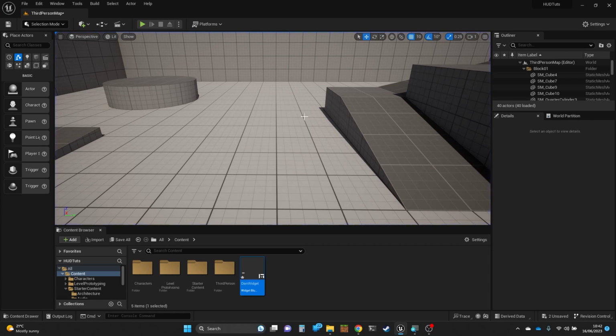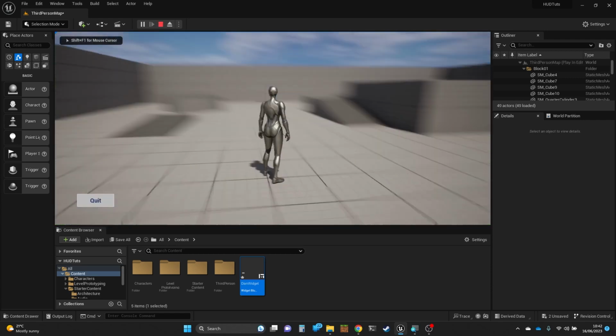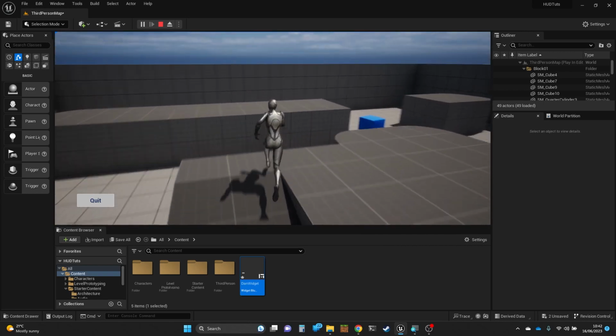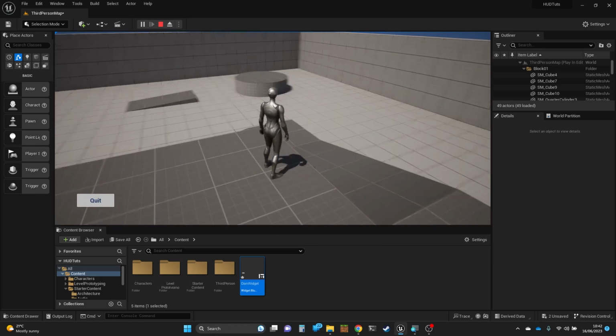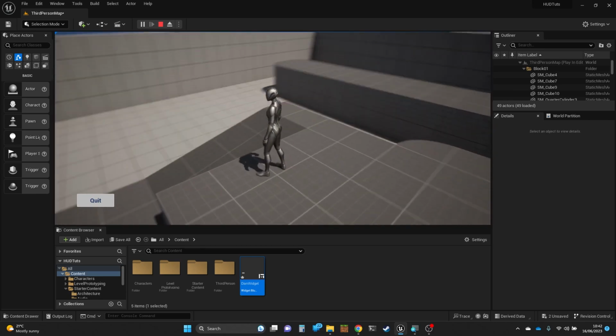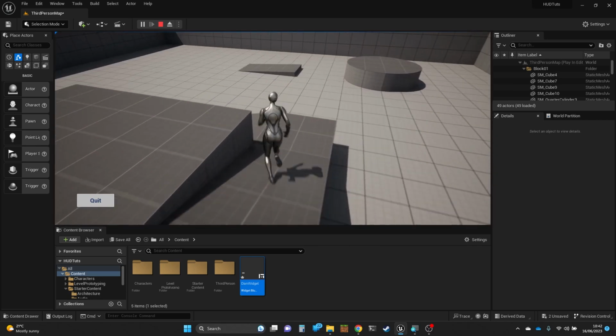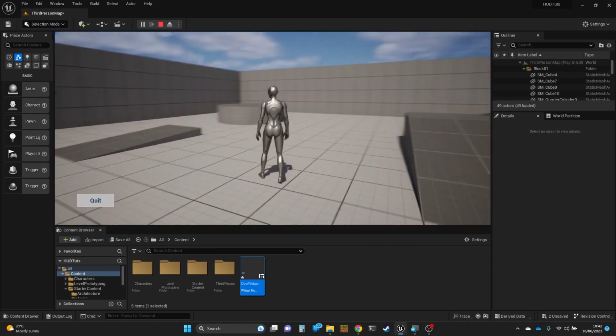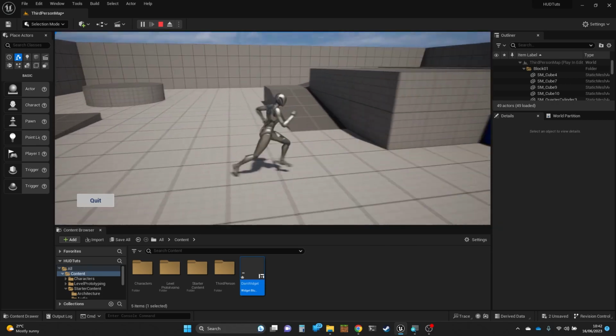The second one is that, we'll go back into the play. As you'll see, once I actually start playing, the mouse cursor has disappeared. So we can't actually use the mouse cursor to do anything. As I'm moving the mouse about at the moment, it's moving the camera. If I right-click, it does the same.